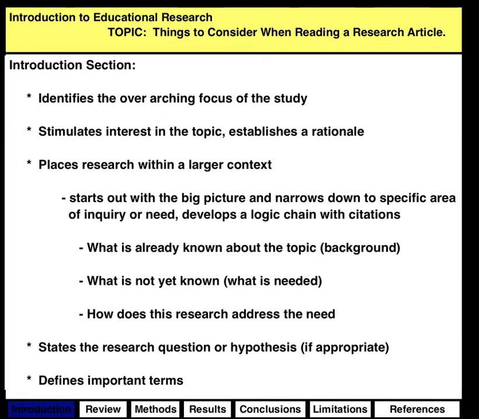Okay, how did you evaluate the introduction to this article? Did you see its strengths, its limitations? Was a clear logic chain with supporting citations established? When you complete the written assignment at the end of the video, specifically, how will you evaluate the introduction of this article? What is your evidence for your conclusions on that?